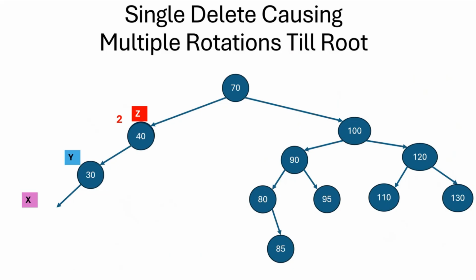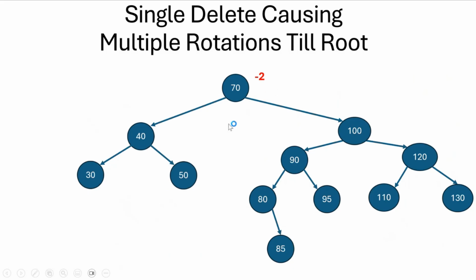So the left child of Z becomes the new root, and the previous root becomes the right child of the new root, and the tree becomes balanced again. So it is 1 minus 1, 0. So it is balanced. But now the tree became unbalanced on an upper layer. So basically, the unbalanced problem bubbled up from here to its ancestors. Right? So how? The height is 2 here. 2 minus 4, minus 2. So it became unbalanced here.